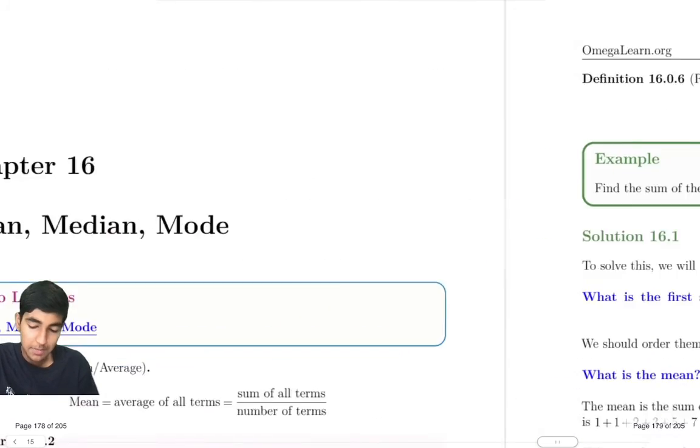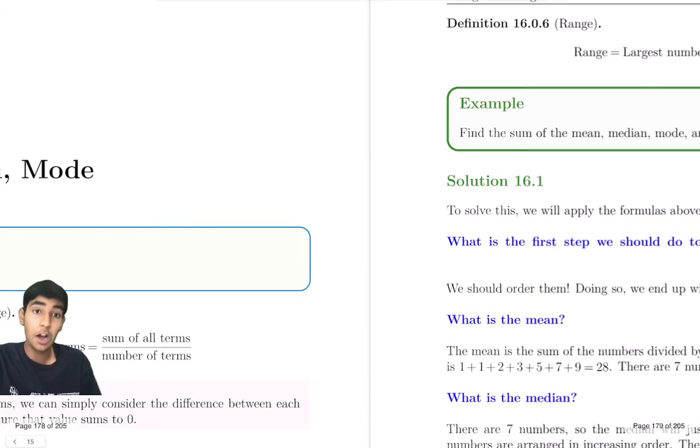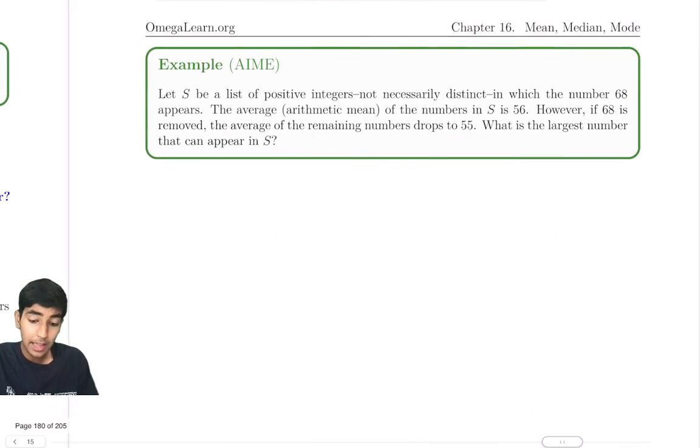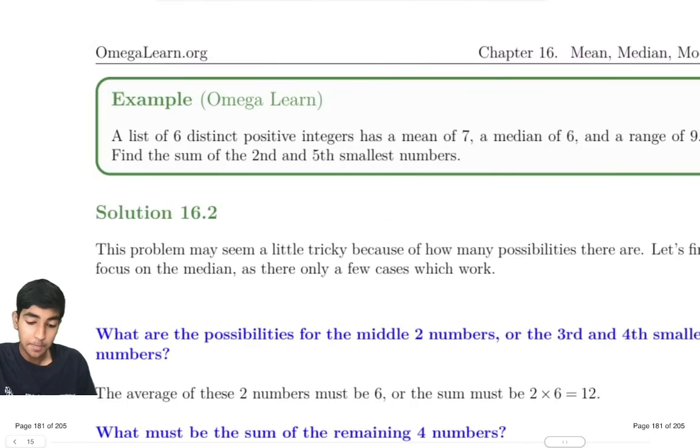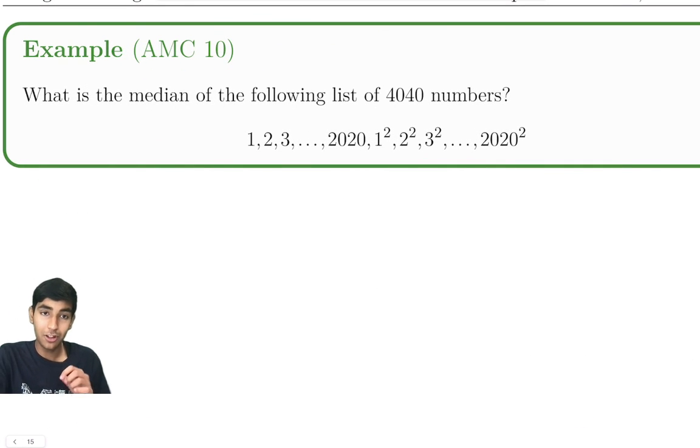Now, we're going to move on to mean, median, mode, and it's related to sequences, but now the sequences are completely unordered. There's no pattern. And the applications can be very interesting because not all the time is it going to be as straightforward as just finding the simple formula. Let's explore that right there.